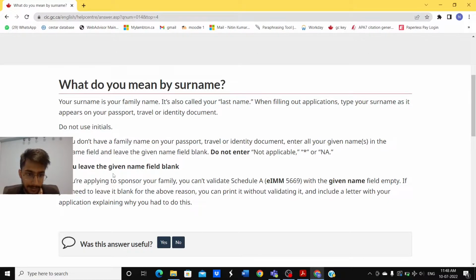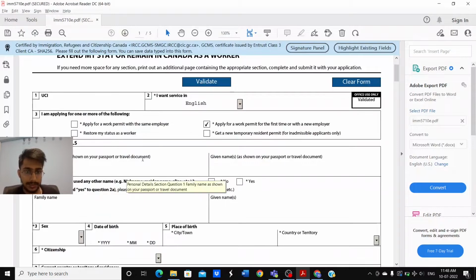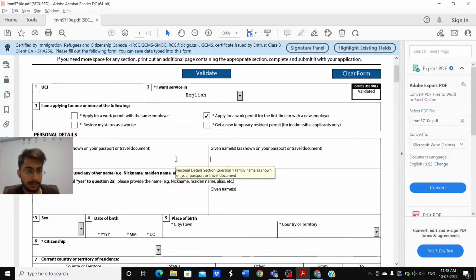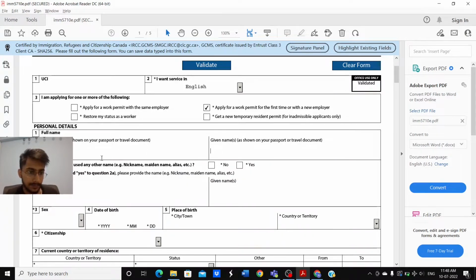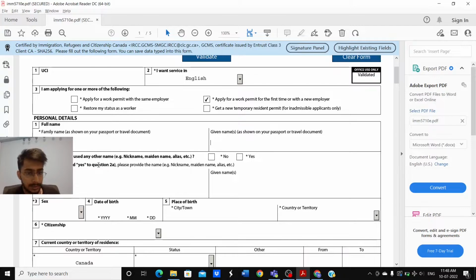If you leave the given name field blank, you can't validate the form if you are applying to sponsor family, so keep the given name field empty if you need to leave it blank for the above reason. So I think that is enough for answering our queries about our full name, given name and family name. So here, have you ever used any other name? No.